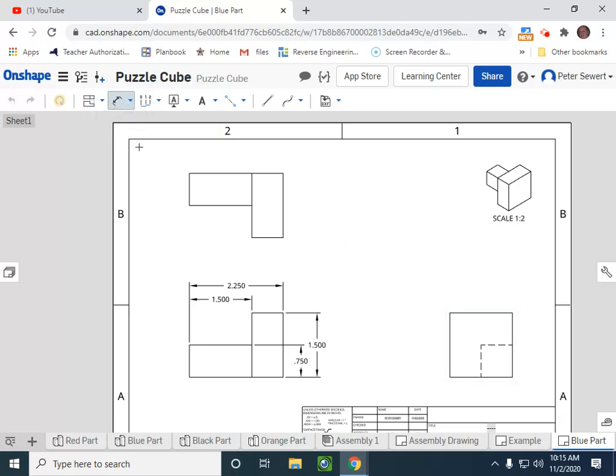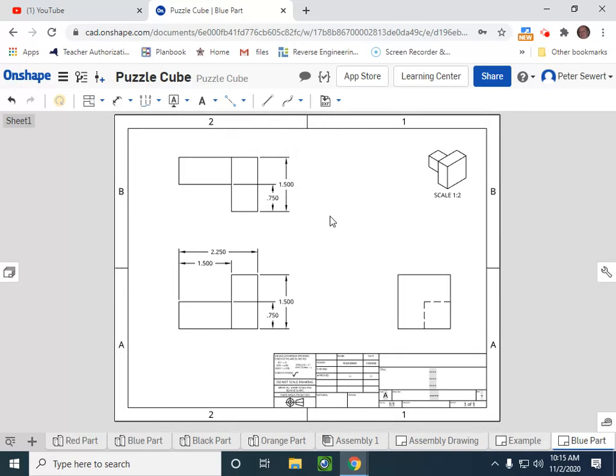So I'll start my dimension tool. I'm going to go from bottom to top. So I go from this bottom line. I'm going to go up again to the corner of this one. I'll pull this out, and you'll notice something when I bring this out. That red line shows up, and it means that I'm in line with the 0.75 in the front view. And I click, and then I'll dimension again from top to bottom, and this 1.5 is the same thing, lines right up. Now, this is completely dimensioned.